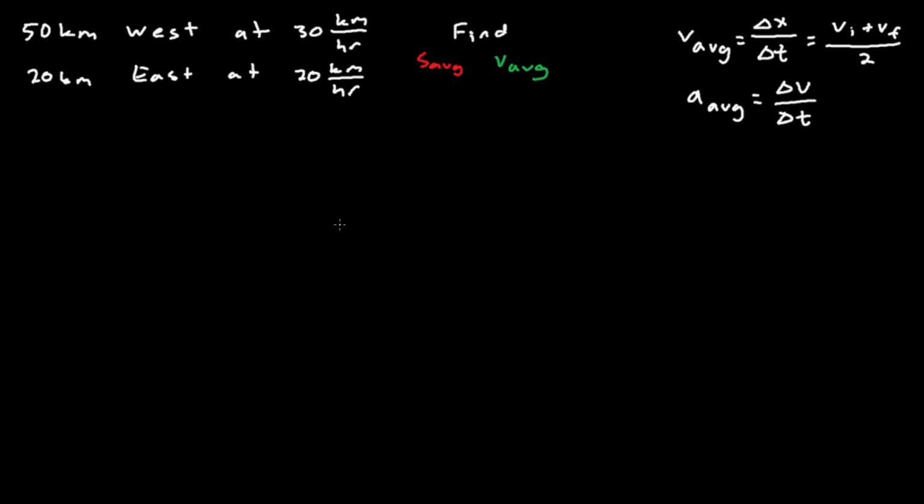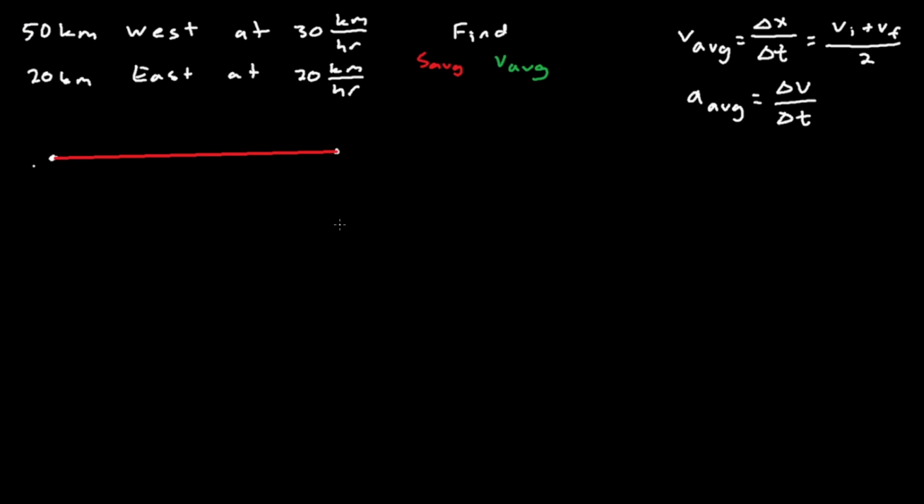And in this problem, you have a different kind of approach. You have direction west and east now, so I didn't have to give you any path or anything like that. Last problem, you assumed one-dimensional movement, but in this problem, it's kind of guaranteed. So let's write that down first. You traveled 50 kilometers.